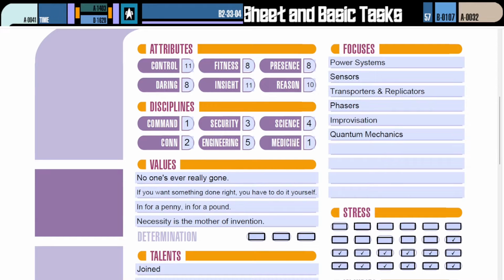Medicine for, of course, health. So when you do a task role in the game, which we'll get to next, you are combining one of each of these two sets. You're combining one attribute and one discipline. So the majority of what you are doing falls within these two sets of skills, stats, I should say.